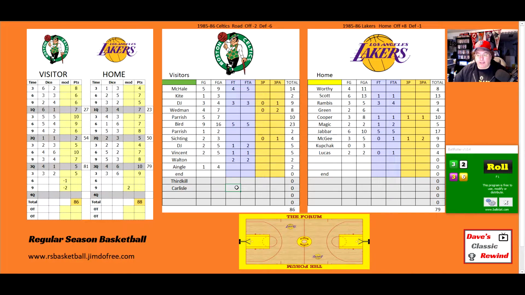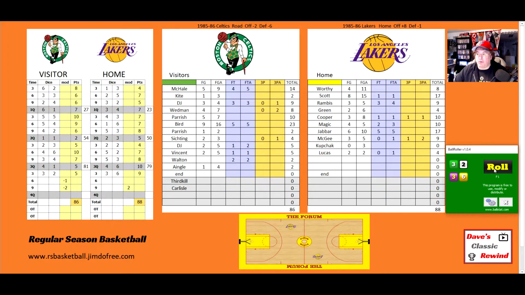So now looking at the Lakers. The Lakers had 9 points, so column 3-6. Magic was 2 for 3 in that 3-minute segment. And Byron Scott was 2 for 2. He's only 8 for 15. He didn't have a very good day from the field, did he? And then lastly in the column, Magic Johnson was 1 for 1 from the line. So Magic Johnson was Magic. That gets us our 88 points.